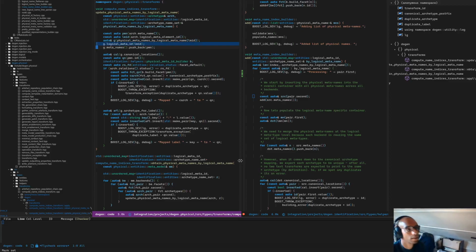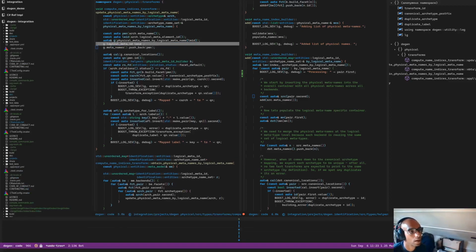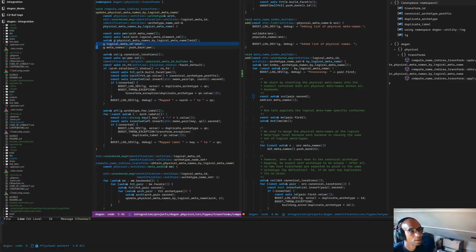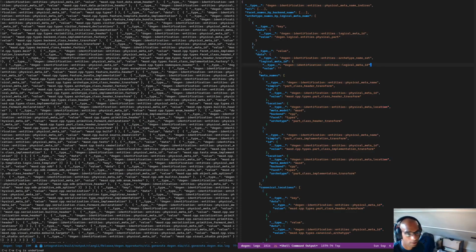Logical meta ID seems to be populated. So you can see here that the logical meta ID is being populated. However, when I look at the log file and ask for the logical meta ID, it seems to be blank.